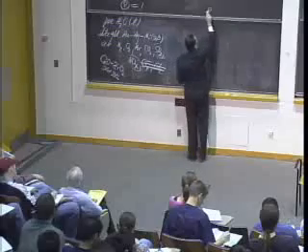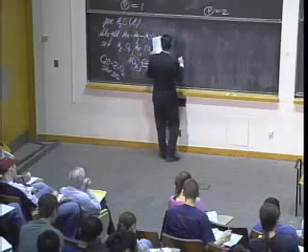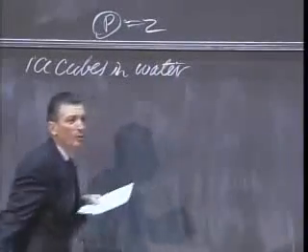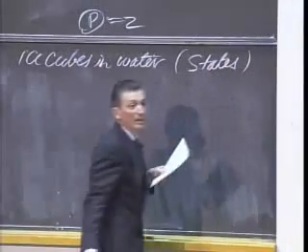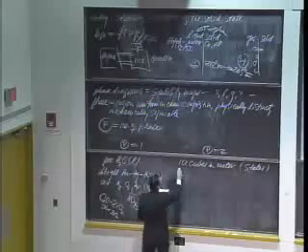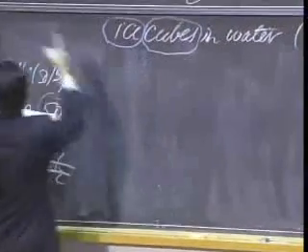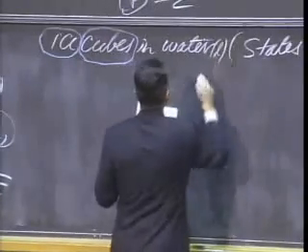Now let's contrast that to something that's two-phase to get a sense of what the difference is. So instead of pure water, just liquid, suppose I have ice cubes in water. Ice cubes in water. It's still pure. I didn't change the composition, but I've got two different states. I've got a solid state and a liquid state, and this fits the definition. In other words, the ice floating in the water is uniform in chemical composition, and it's physically distinct. Or I can say I can put a boundary around it, and I can isolate all of the ice cubes, and in fact, these are mechanically separable. I could pull out all of the ice cubes and be left with only the liquid. Okay? Solid and liquid. Two different phases because they're two different states of the same material.